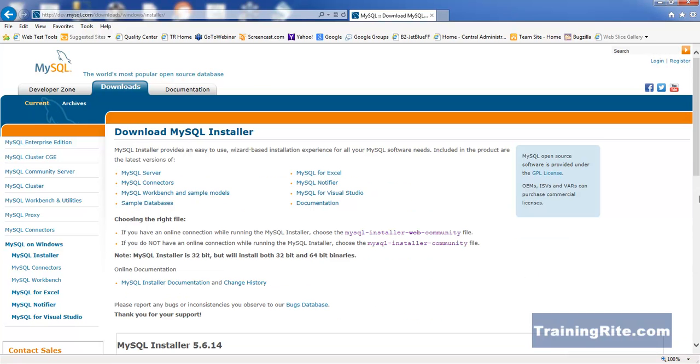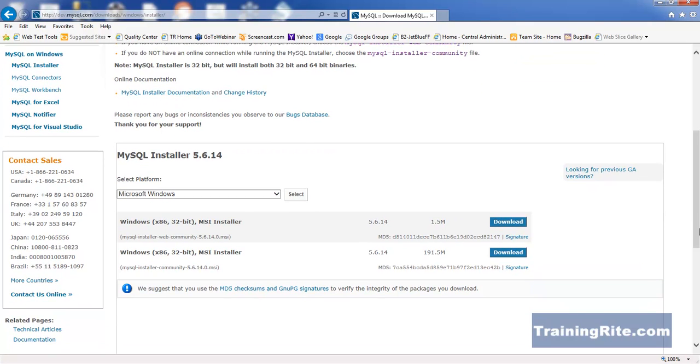Click on that, and then it takes me right here where I could be selecting the platform, and then I could be downloading. Even though it says 32-bit, as you can see a note up here, it says that it is a 32-bit, but will install both on 32-bit as well as on 64-bit binaries. Okay, so let's go ahead and do that. This is the two different servers they might have. One is the MySQL Installer Web Community, and this is the MySQL Installer Community. So these could be like the mirror servers they have. So anyway, let's go ahead and download that.